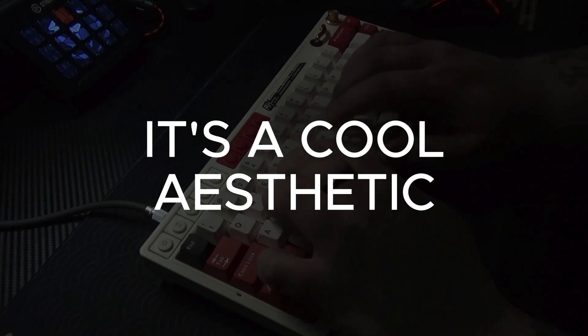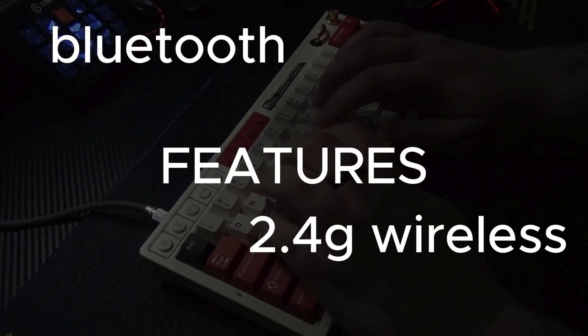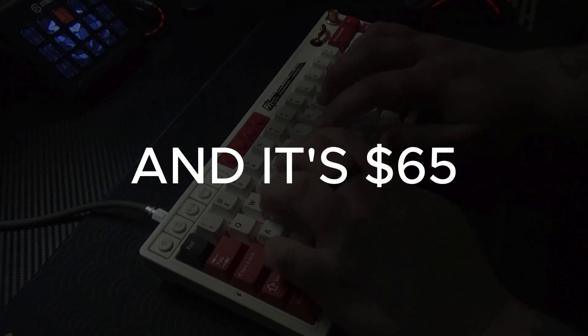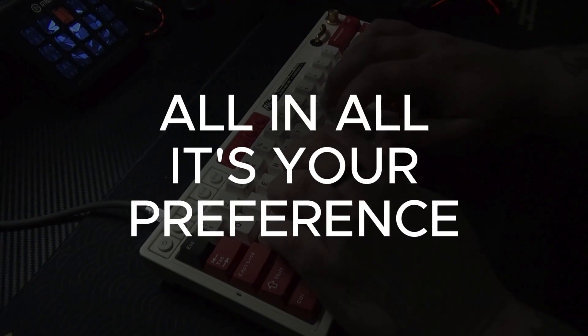I really like old retro music and old retro video game music, and this really fits that vibe. Not to mention all the features it has: 2.4 GHz wireless, Bluetooth, battery screen, all the foam, lubed stabs, lubed switches — the list goes on. And it's $65, not on sale or anything, just $65. All in all, if you're into old video games, video game music, or just music in general with dedicated media keys, and the keyboard's retro music throwback fits your vibe, definitely get it. I think it's a great keyboard at a great price.